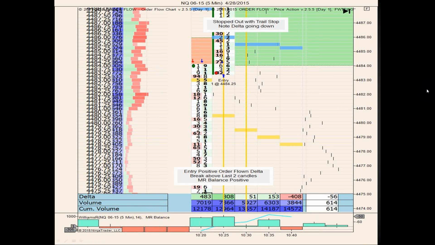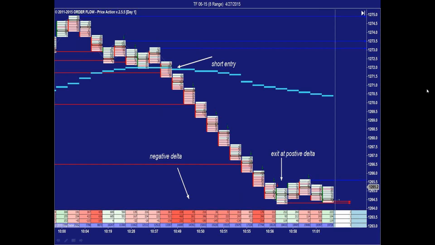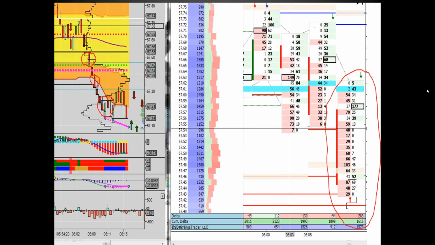Okay, so I'm going to show you Christie's trades. Christie couldn't be here because she had to work, but this is Christie's trades, and she has her colors a little bit differently. So here's the value area in yellow. She took a short when it was coming outside of the low value area, the first low value area. And you'll notice this green line here. This is the previous day's point of control, and then this pinkish line is one of the value areas from the previous day as well.